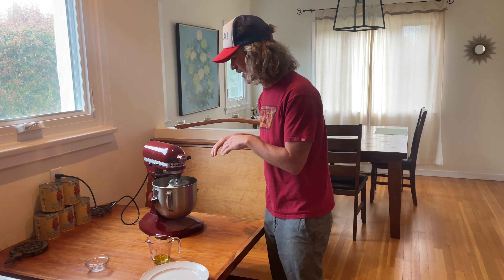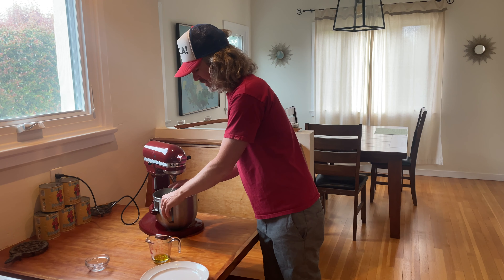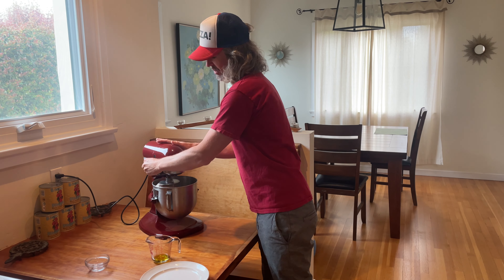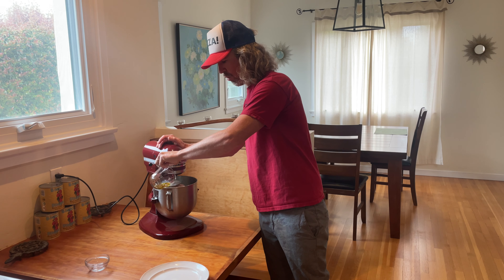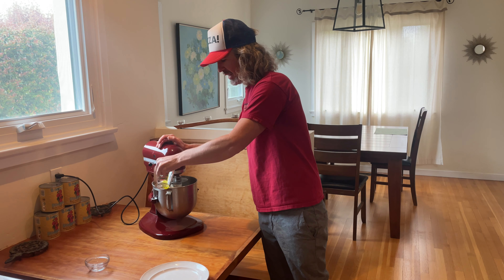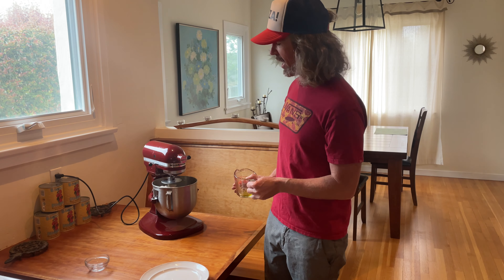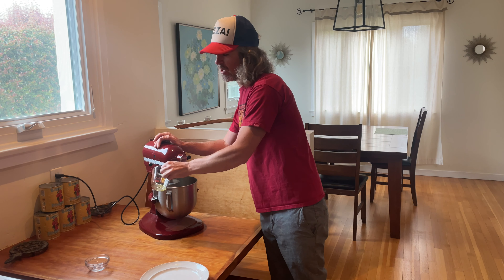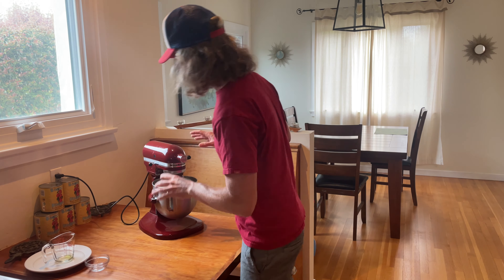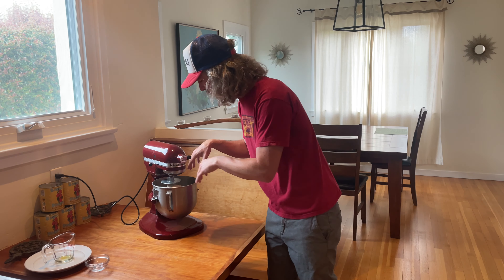I have 10 grams of extra virgin olive oil here. My salt looks like it's incorporated. A big thing from my revamp — on the last iteration of this dough I had three mixes; I simplified it down to two using the mixer. With the oil, we can just keep the mixer going. I like to actually add it as it's going — just adding a nice little stream of oil in. Be careful. The dough might start to break up a little as you add the oil, but that's not a big deal. We're making pizza at home, so don't stress too hard on this stuff. Once the oil is all incorporated, I'm not seeing any more on the sides.